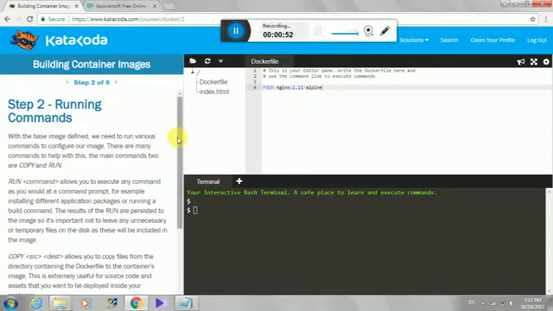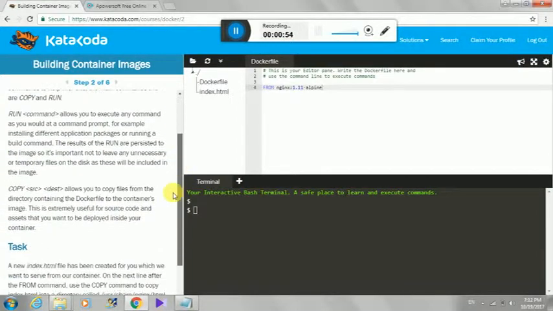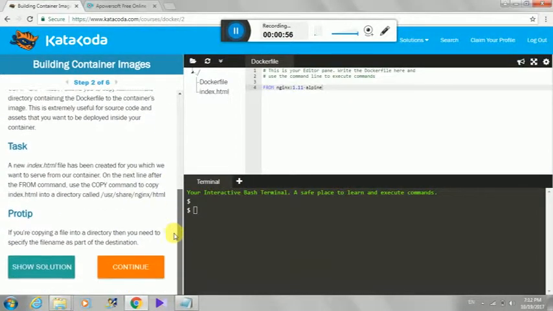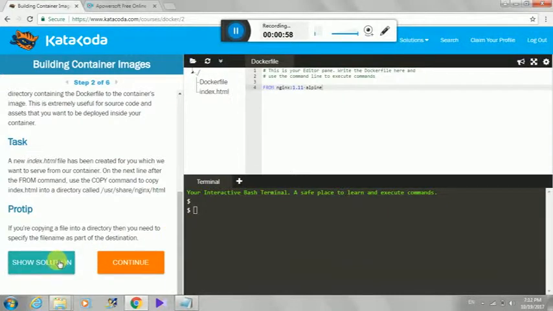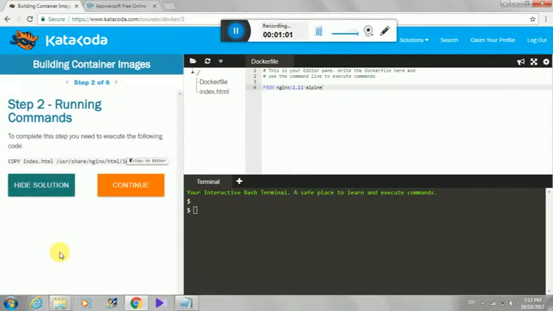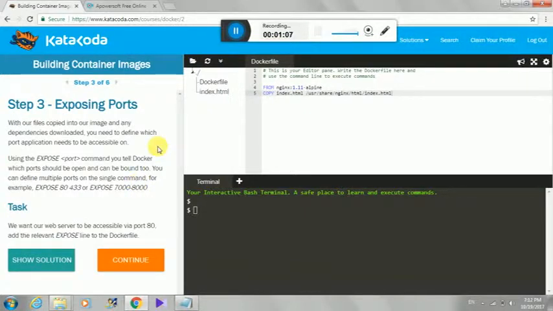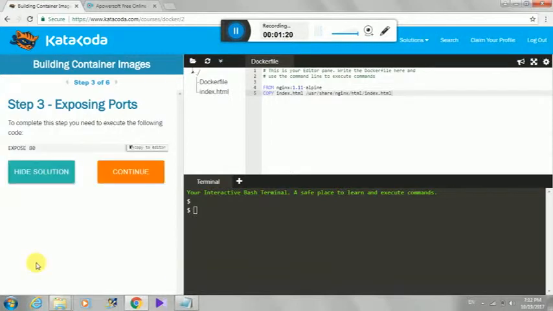Step 2. Running commands. To complete this step, you need to execute the following code. Step 3. Exposing ports. We want our web server to be accessible via port 80, so add the relevant EXPOSE line to the Dockerfile.